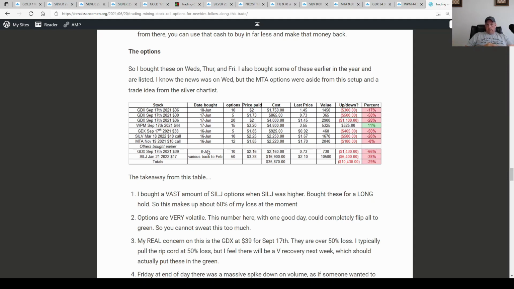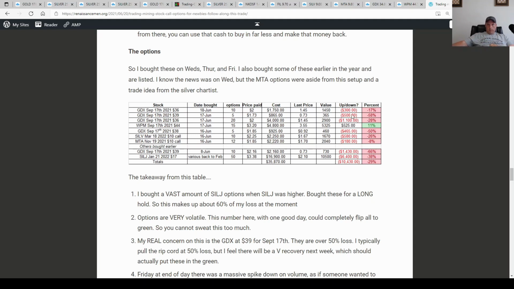Silly me, I never saved the Excel sheet where I put this on, so that took me a good hour to put together. I'll probably rebuild this again this weekend. But here are my options positions I put in, and that was as of Friday. Today, price of gold and silver recovered a bit, so I'm up pretty decent today on these. I'm not going to do a day by day on these, but I wanted to show you the bigger picture, the tools, the tricks, why you get in at certain points in time, and then also when you might be selling some of these things.